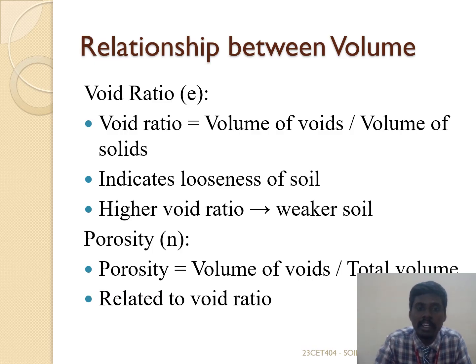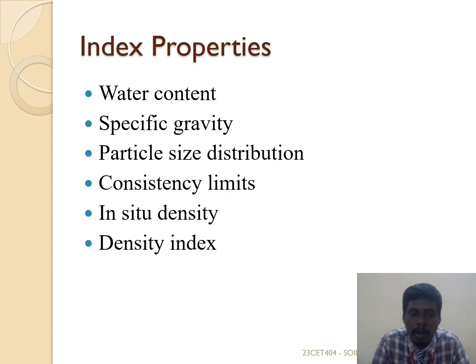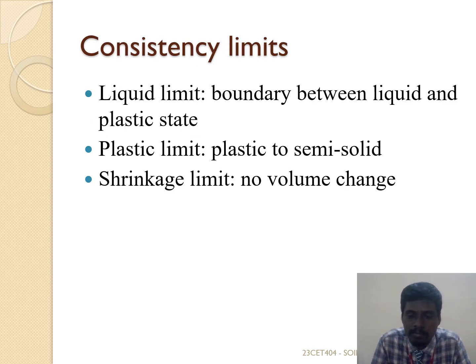The next thing we discussed, I think, is the index properties. So these are the index properties. The first one, water content, we already discussed. The next one, specific gravity, we also discussed. The next one, particle size distribution, we also already discussed. The next one is consistency limits and the in situ density and density index. So let us discuss the three portions here. The first one is consistency index.